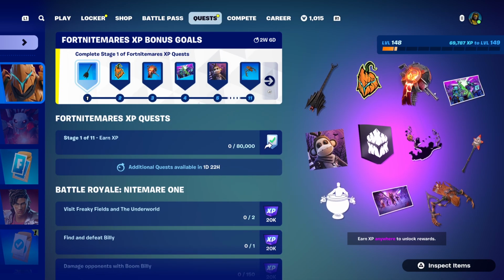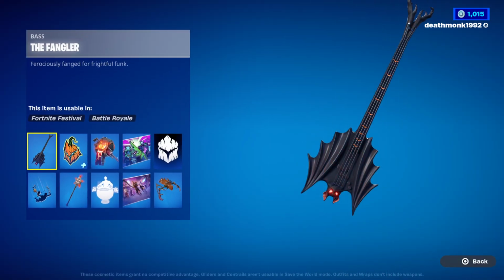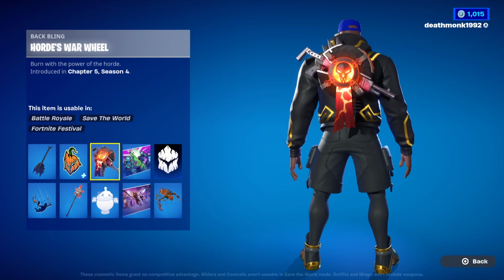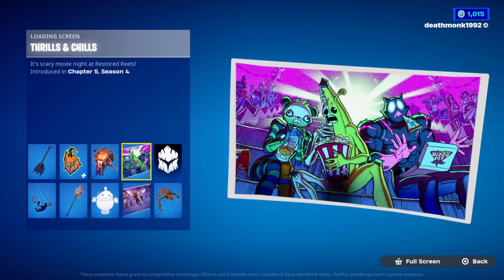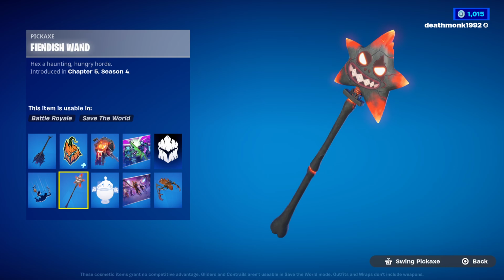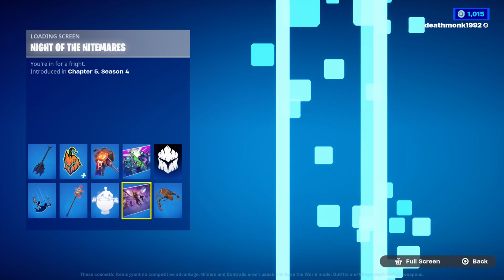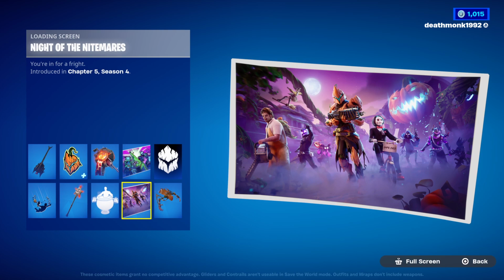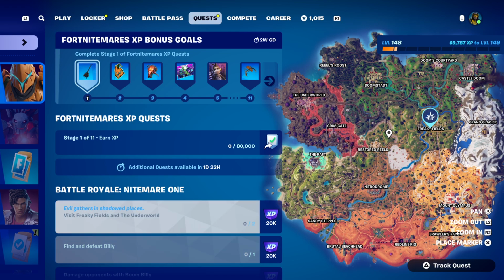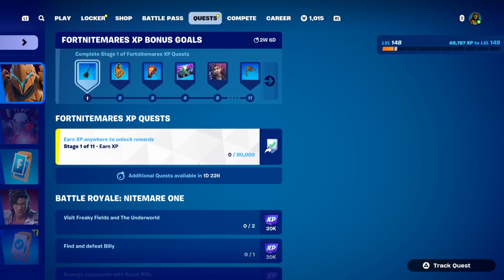Fortnitemares has also got their own set of challenges. As you guys can see, there's various different rewards that you can unlock by completing the challenges. So you've got the Fangler Bass Guitar, the Carver's Helm Emote, the Horde's War Wheel Back Bling, the Thrills and Chills loading screen, the banner icon, the Jackal Drifter Contrail, Fiendish Wand Pickaxe, Cauldron Chill Emote, which apparently was featured in the recent trailer that we got, Night of the Nightmares loading screen, and the Great Scarecrow Glider. Pretty cool. There's various different challenges that you need to complete. If you earn 80,000 XP, I think it looks like you earn one of these rewards at the top of the screen. That's going to be interesting there.